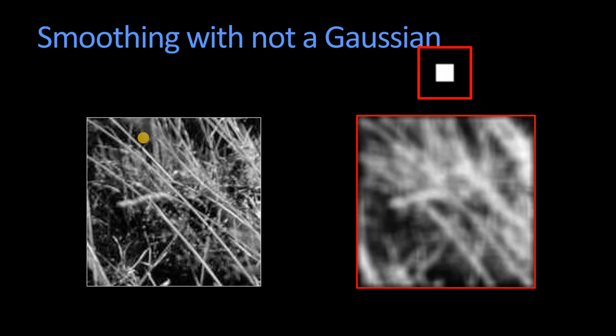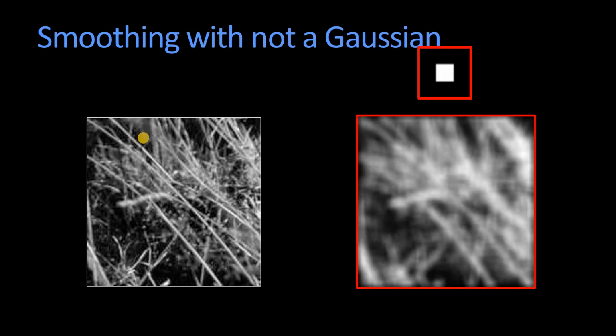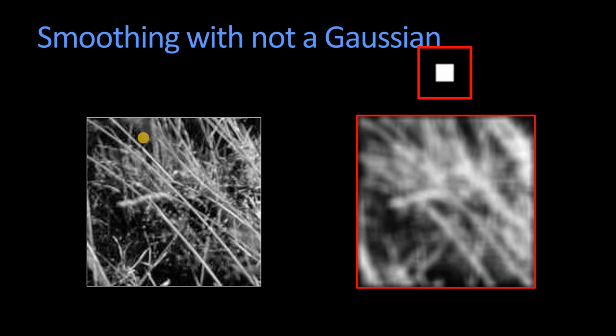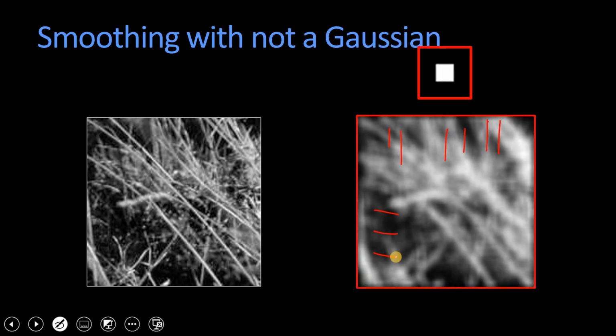Now take these two images and flip them quickly, forward, back. You will see the difference. The one with the Gaussian, this one, it is smoother. Okay, so it is blur, but it is smooth. Whereas this is blur, but if you look carefully, there are lines that you will feel over here. There will be lines, patterns. We don't want these patterns. These patterns are occurring because of bad filtering by the uniform filter.